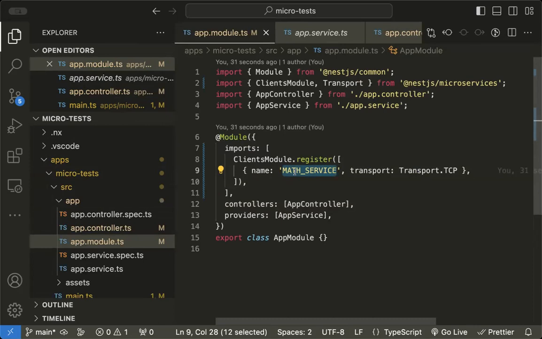So this is the simplest definition, but if you use a tech stack like Spring Boot and Java, you will have similar things. So you need to name these variables.